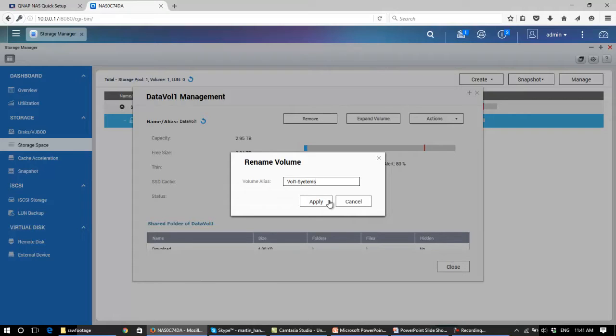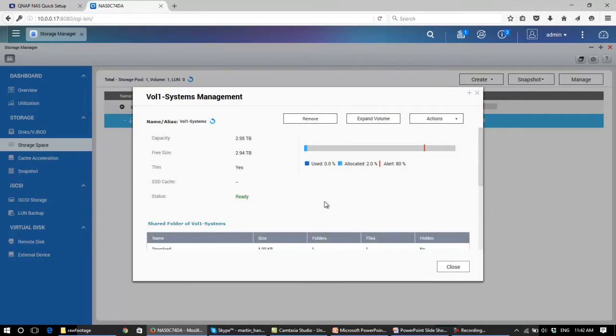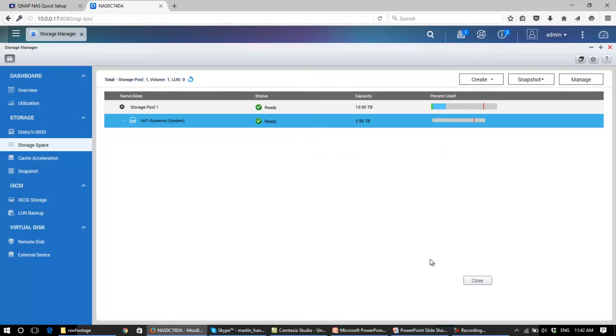In my allocation, I call this systems because it was containing a variety of files used by the system itself. So let's call it systems. Notice that it doesn't allow you to put spaces in there. Press apply and close.